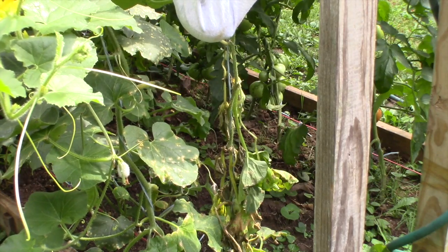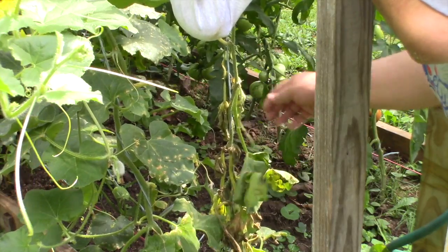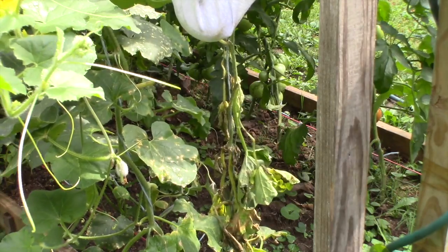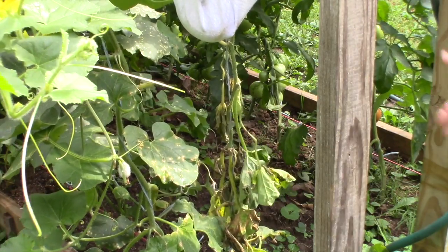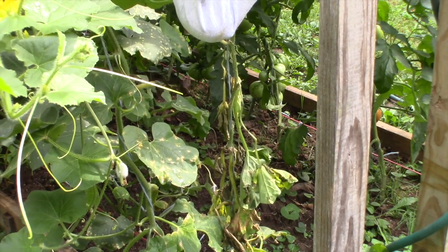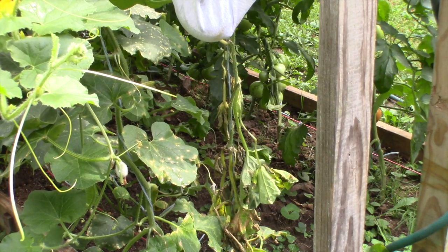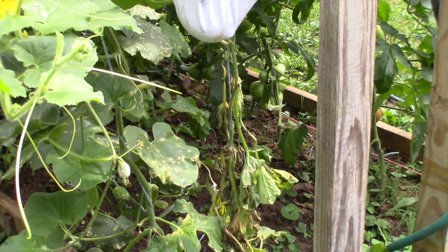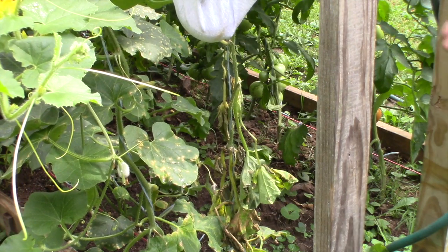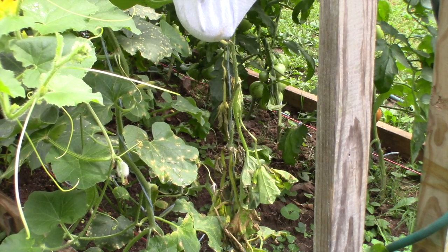Okay, so as you can see on this plant here, we have a lot of dead and dying and wilting leaves, but they're only at the bottom. As we get up to the top, this plant is doing good and healthy. He's also still growing too. Perfectly good cantaloupe at the bottom. It's maybe an over-fertilization issue. I did get a little too much down here last week on this end. It may be I got some on the leaves and burned them. I'm not real sure.